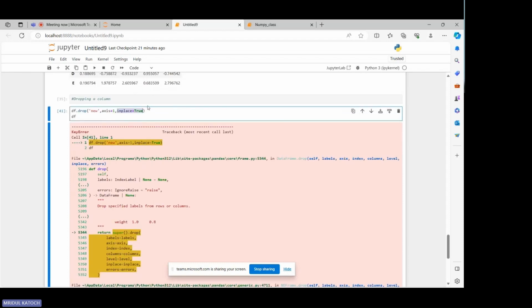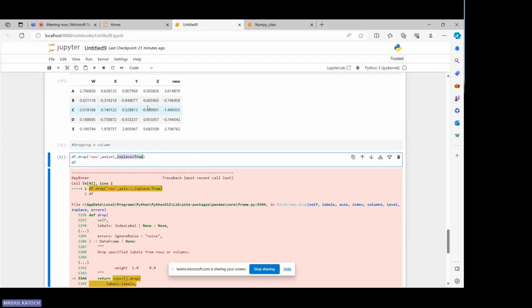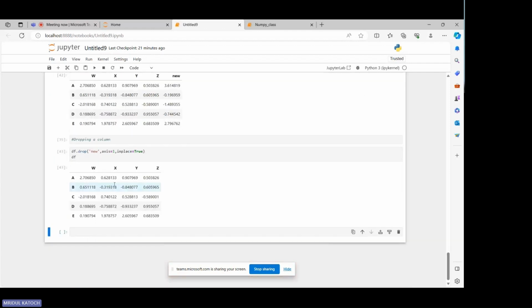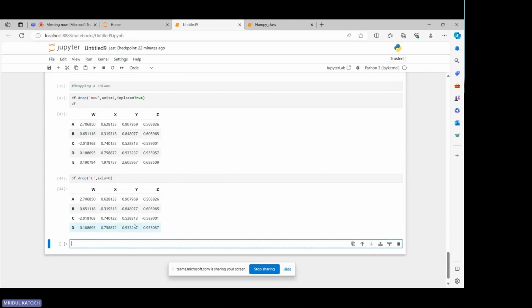Well, it is not stored in a fixed storage like an Excel file or something, but still, this is the reason, and it shows this same error when you make the same mistake, even when you are importing your data set from an Excel file or from the web or somewhere. So, df.drop: let's suppose we want to remove a row 'e', my axis is equal to 0. Axis equal to 0 represents the row.